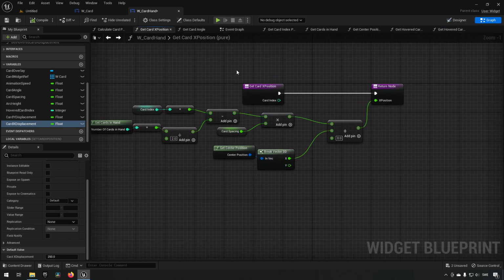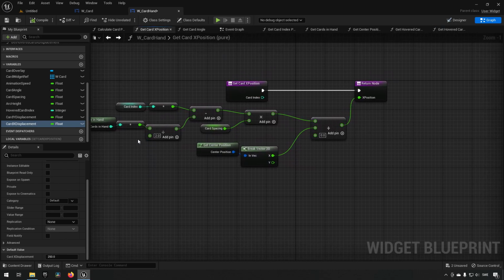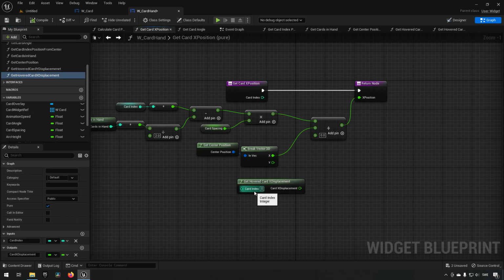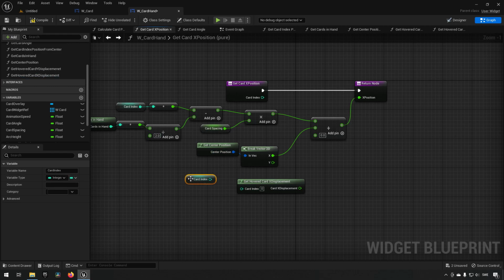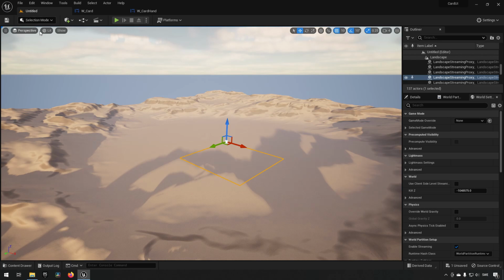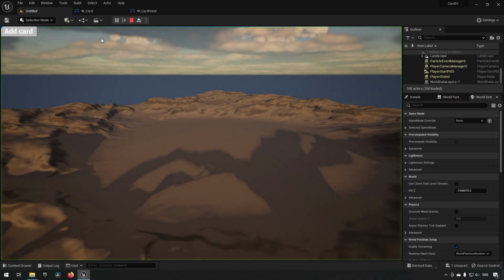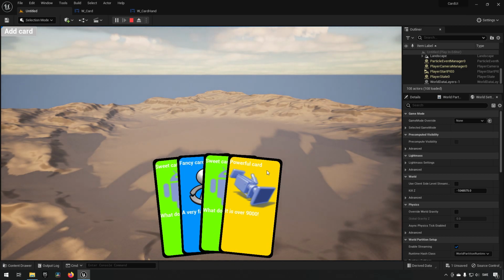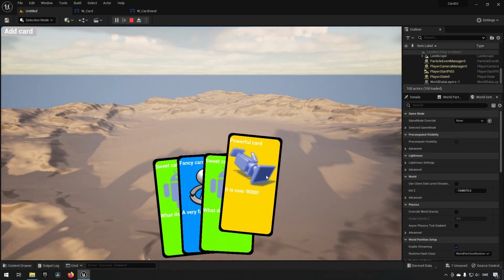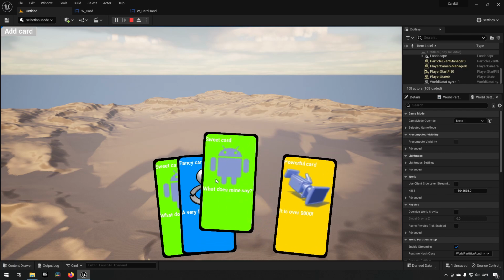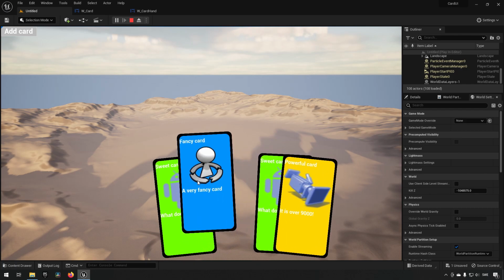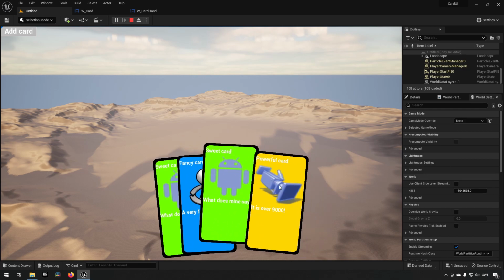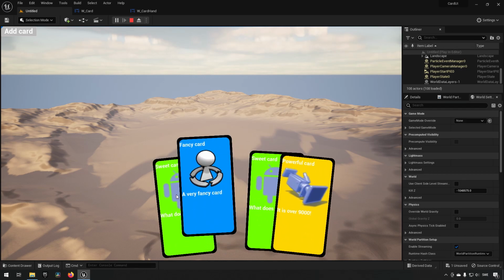here we go. So now we're in the get card X position part again. So we want to call our function. We want to send in our card index. We want to hook it up. And now if we play, we should hopefully get it so that nothing moves if we're on the right side, but if we go on this card, you can see that we're giving ourselves some space by moving the cards that are to the right of that card. So that's exactly what we wanted to achieve.